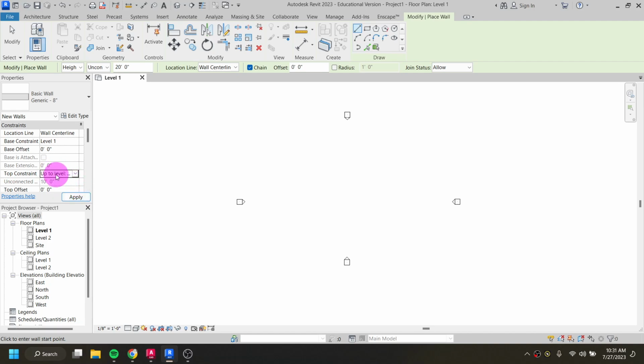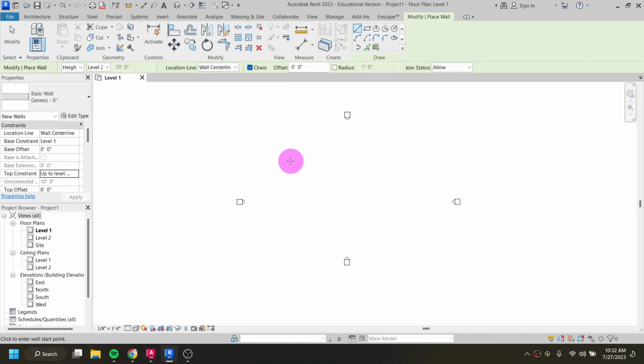So I could change that here in the properties bar, or I could have adjusted it up here. This apply button means absolutely nothing because the second I move my cursor out of this box, it applies whatever I've changed. So frankly, I don't know why that apply button even exists because it doesn't need to be there, but nevertheless, it's there.